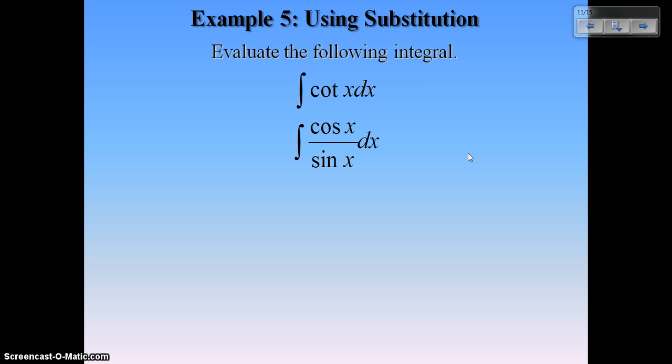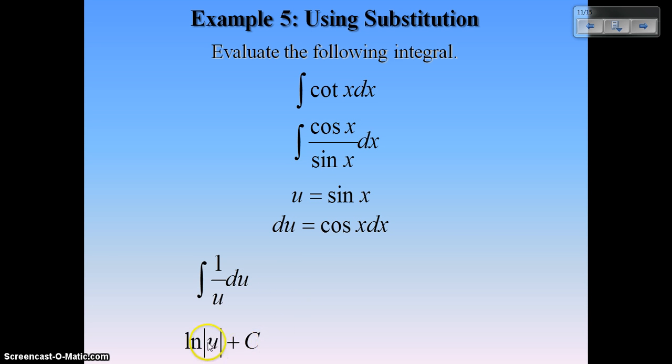In a fractional situation like this, I look to the denominator to be the inside. There are reasons for that, and you'll see that as you go throughout the chapters. So, what's on the bottom? On the bottom is sine x. That's going to be u. What's the derivative of u? Du is cosine x dx. Now, look at how perfect this is. On the bottom is our u. All this on top, cosine x dx, is du. So 1 over u du. What's the integral of 1 over u? We had a formula for that a few minutes ago. It is natural log of the absolute value of u. Resubstitute.